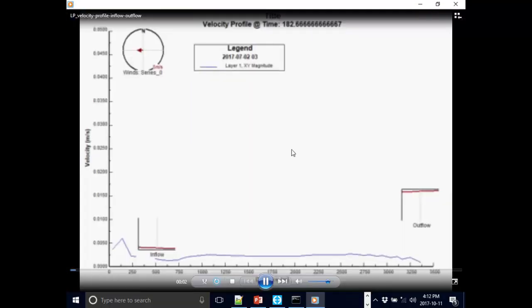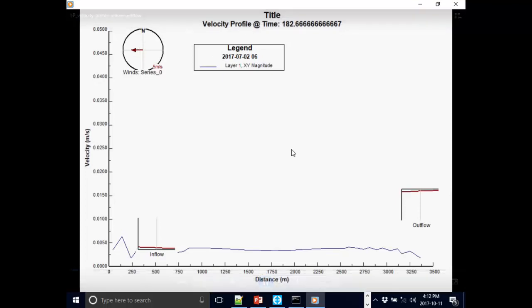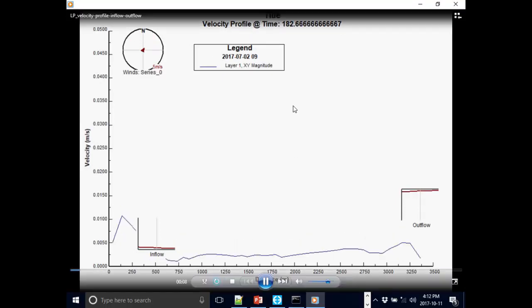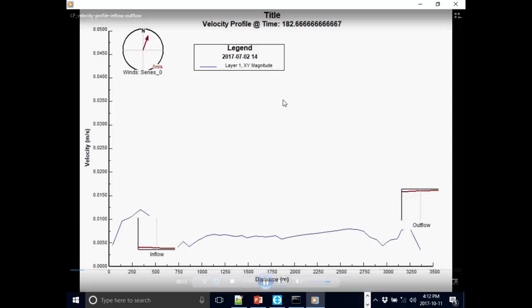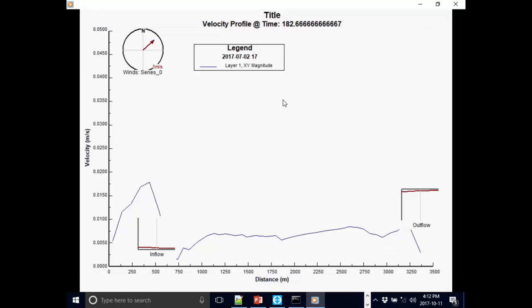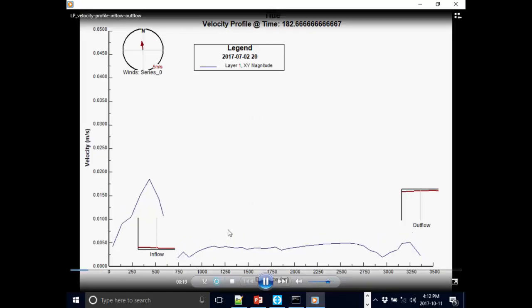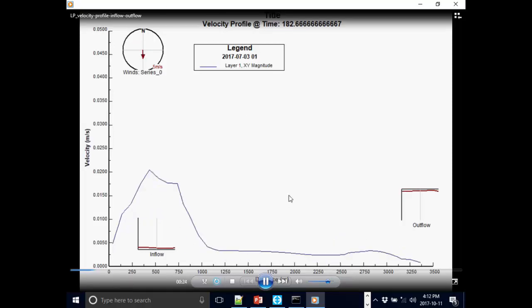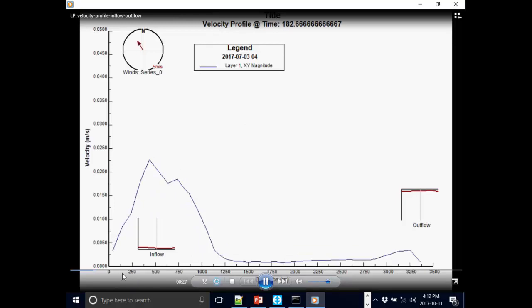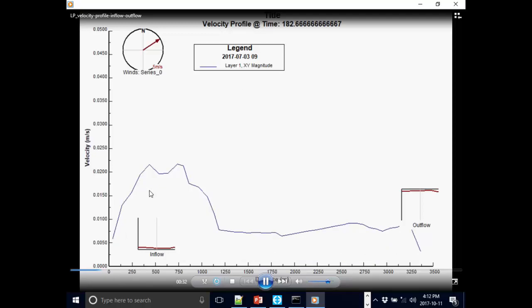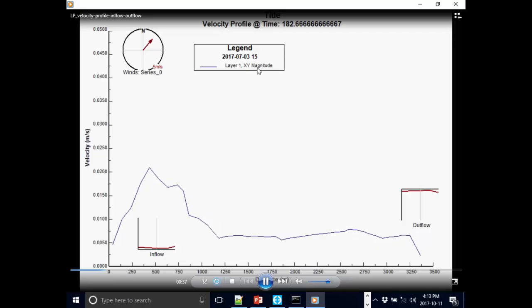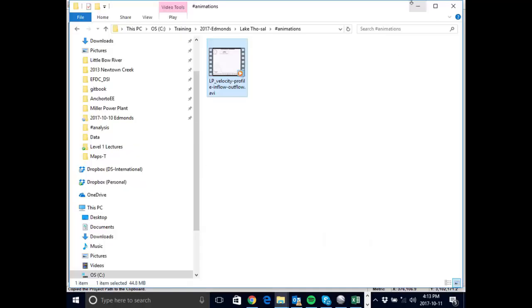By default, this Windows player might not play, so you might want to use Windows Media Player. In Windows 10, there is this program, TV and something, that it tries to play by default. For this program, I have manually changed my configuration so it plays with my Windows Media Player. So here you'll notice that it's changing very slowly. It is time step, so it's not important to show this slowly. You could skip every 3 or 4 hours. You can go ahead and do that later.